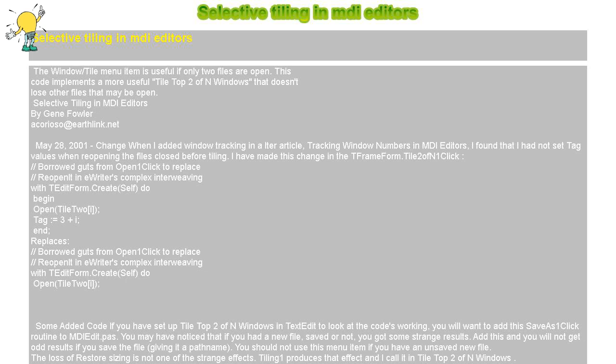With Editor do begin Lines.LoadFromFile(PathName), SelStart equals 0, Modified equals false, and end.